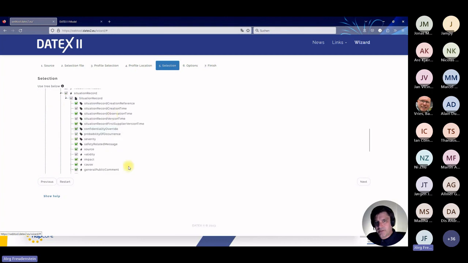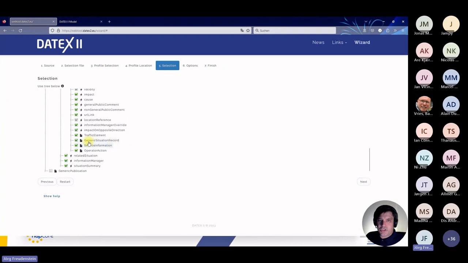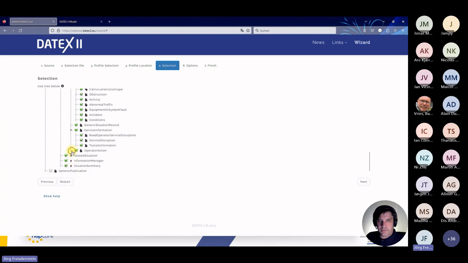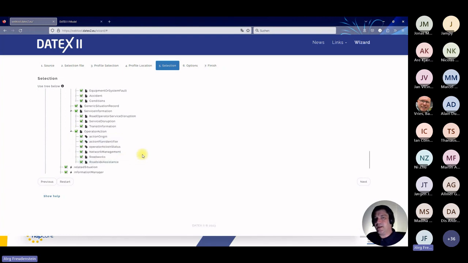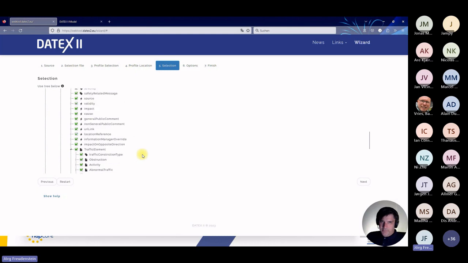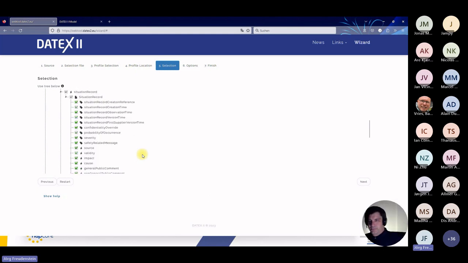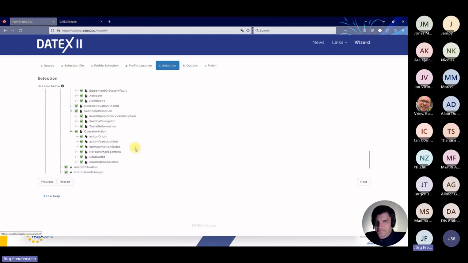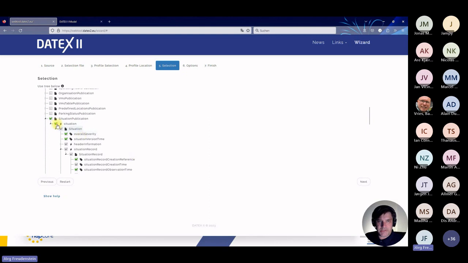And so we have all the elements of the situation publication in our profile now, especially all traffic elements, all service information, all kind of road operator actions, etc. That's not what we wanted, because we wanted a very slim profile only for roadworks, and that's much too much here in this case. And so I uncheck situation publication again.